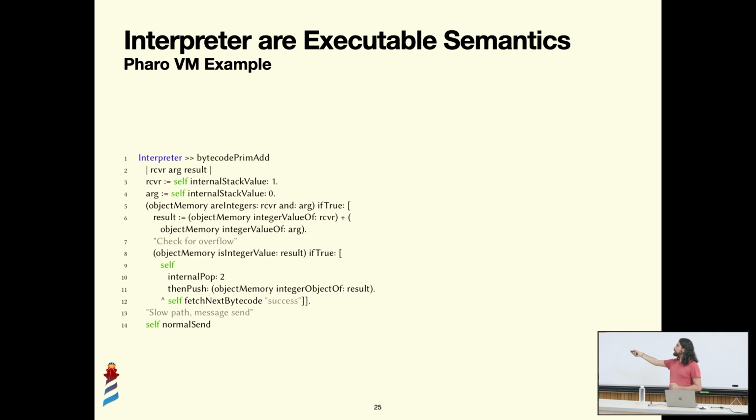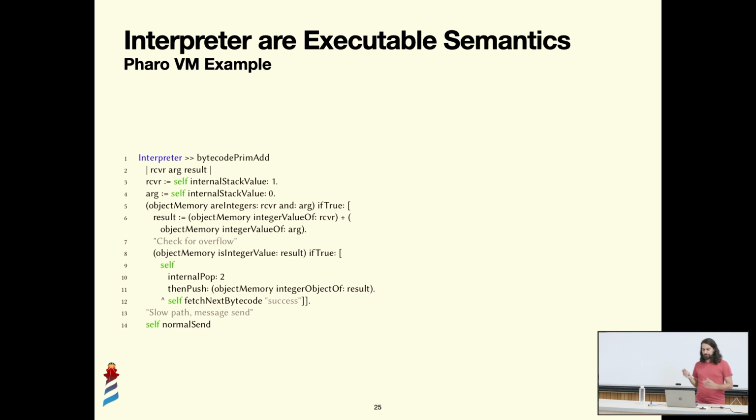So here you do the sum and check for the overflow. If there was an overflow, or one of the two arguments was not an integer, then you have to do a message send, and the Pharo runtime will manage it. That's why in primitives you have a fallback code, some code that is executed when something fails. Here the fallback is a message send. Otherwise, we did a successful sum and we can continue without a slow message send.